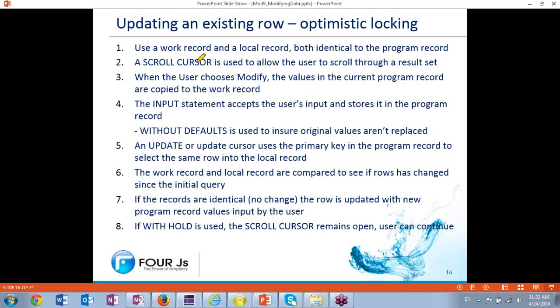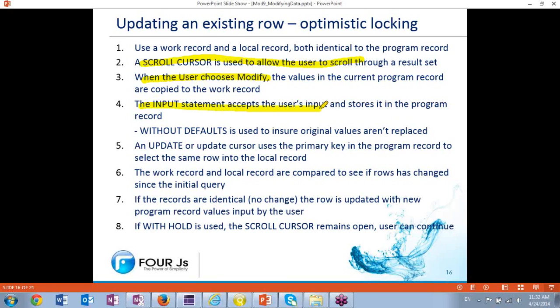They're all identical. The scroll cursor is defined to let the user scroll through a result set, so not an update cursor, just a scroll cursor. When the user chooses update or modify, the values in the current program record from our scroll cursor, from our select, are copied to the work record, and it's just held there.